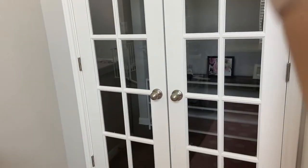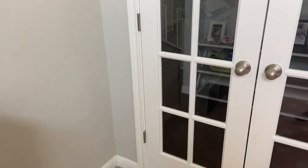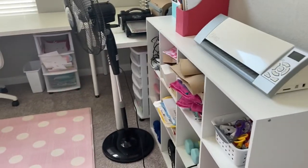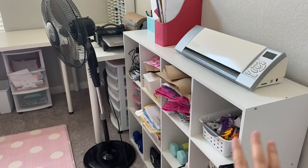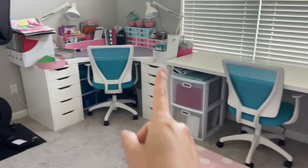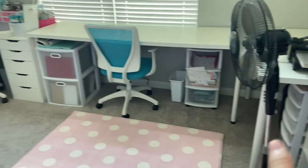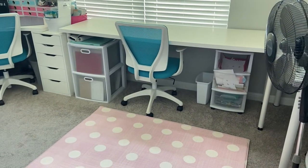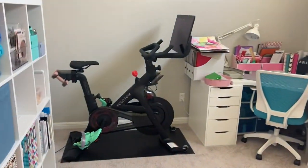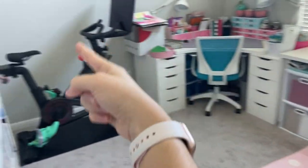Okay, so first, this is how you come into the room. We've got a French door setup here — it is considered an office in our floor plan. You can see Olivia does art stuff out there and leaves it everywhere. When you're walking in, here is the basic setup: we've got a cube shelf — this is an old Target cube shelf — a small Ikea table, a longer Ikea table, and a corner Ikea table. The Alex drawer units are on the side of that. I did change the configuration a little bit as far as the desks, and then I put the Peloton over on that side. It was actually right here before, with the cube shelf, short desk, corner desk, and long desk all the way back.